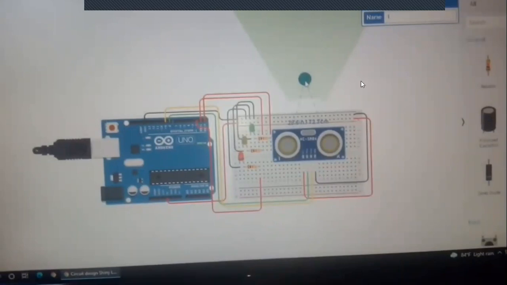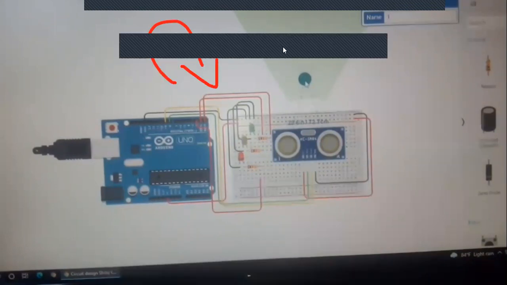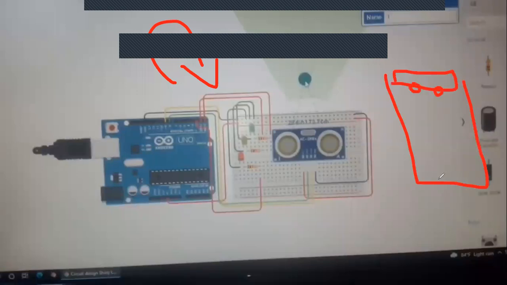So we have to assume that this is the water level. We have to think about the inverse of this one, right? So we have to reverse the direction of this one, right? So then there is a bucket there, right? There's a sensor mounted here, right? So then the water level appears towards the sensor. So then all the LEDs will be turned on, right?